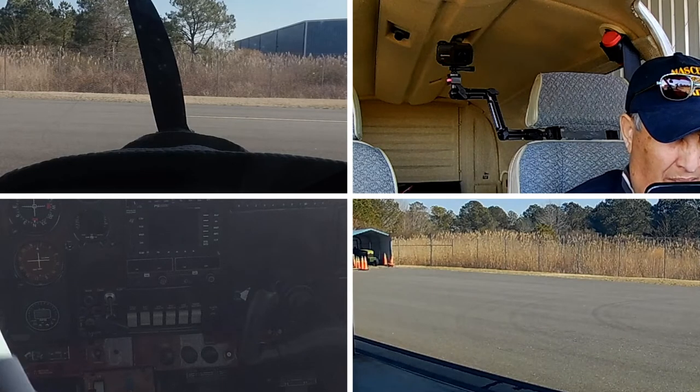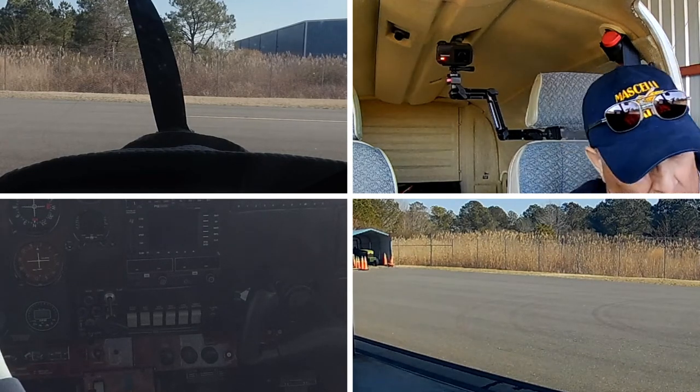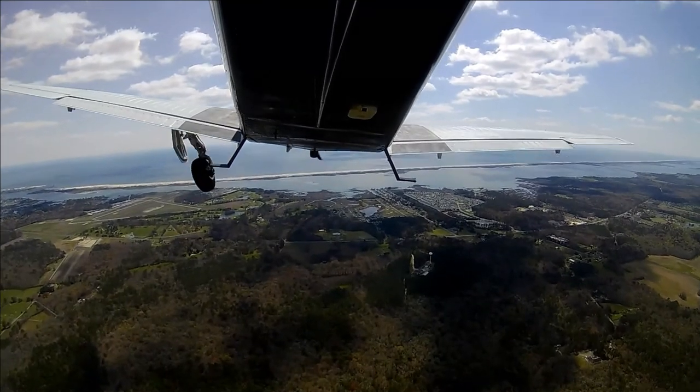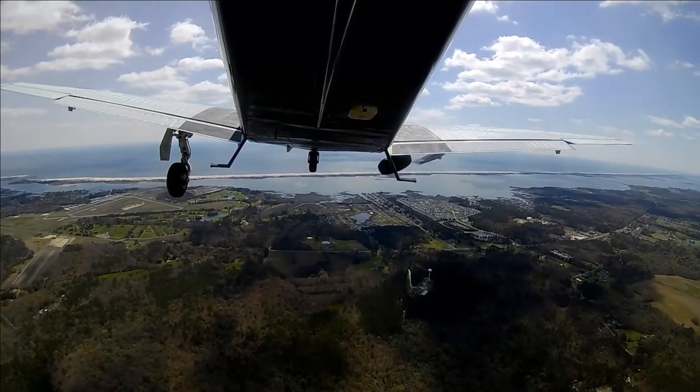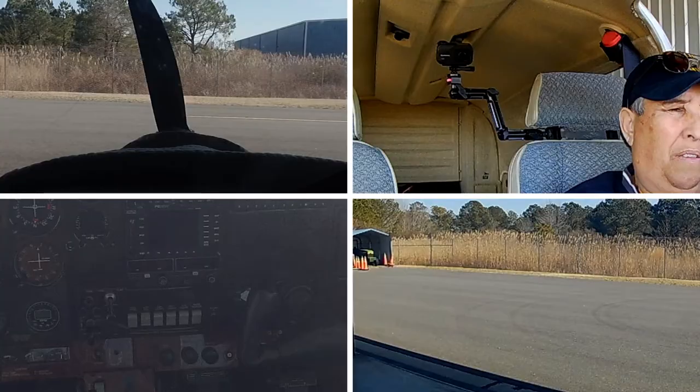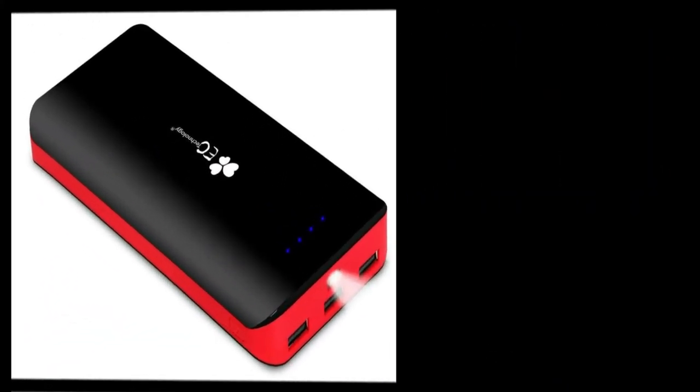I would also like to add the tail tie-down setup that I use, and that is an Active On Gold camera in the hard-mounted case, pictured there at the bottom left. I use the My Pilot Pro mounting bracket for the tail tie-down hook — works great. Here's some footage I shot with the camera; great views, and the battery life leaves something to be desired, but we'll have to work on that.